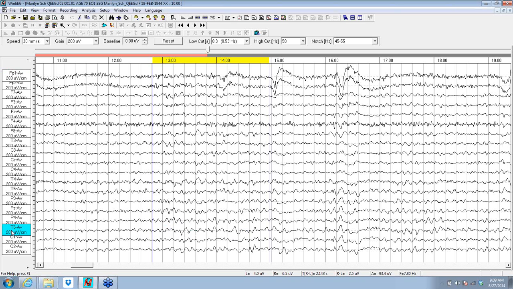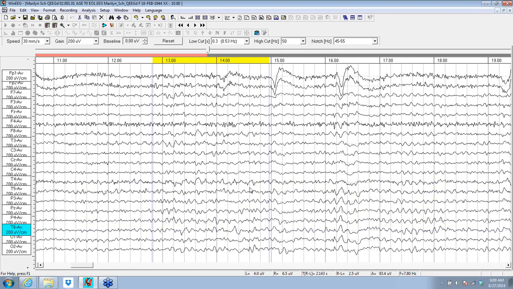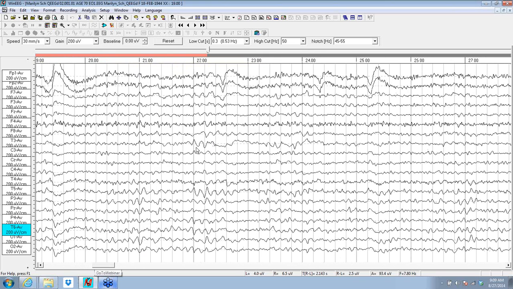And sometimes it helps to match them up to see how much of it ends up being similar. But you can see that there's a similar rhythm running through that entire side. Now, it's not only on that side. Here we have an event of it that pops up a bit on the other side as well. So we've got to look at the raw EEG here. And as we're going through, we're seeing slow waves in the temporal area that are independent left and right. And we see a very slow alpha frequency.